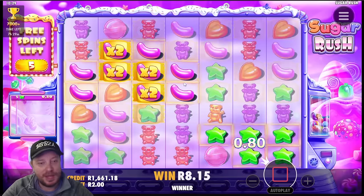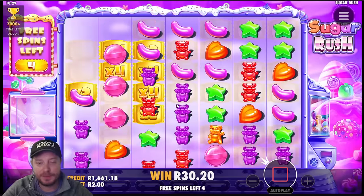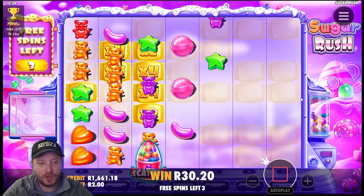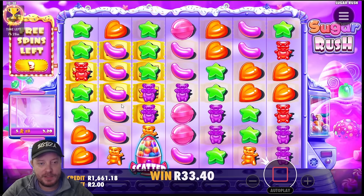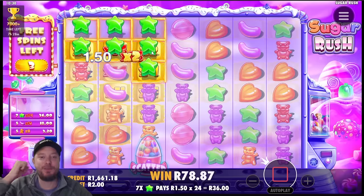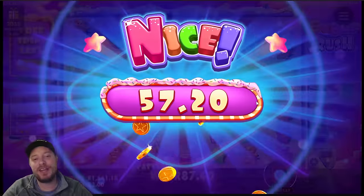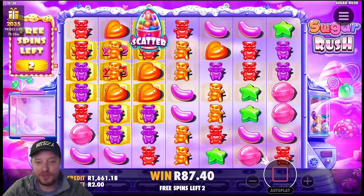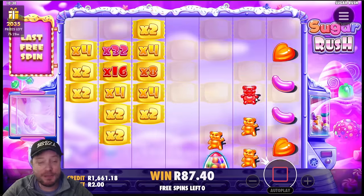Oh, this is fire. Oh, okay. That's a nice lot of jellies, but unfortunately no multipliers with them. Only 2 times. 30 rand. Oh, these 12 times, I just don't pay here. These 12 free spin ones. Come on, jellies. Yes, there we go. Okay. Maybe some stars. Yes, baby. There's the stars. Okay. Jelly. Oh, wrong side. Wrong side. Okay. It's broken the hoodoo on those ones. It's at least gotten past that 30 odd rand mark. But pretty bad. Pretty bad.